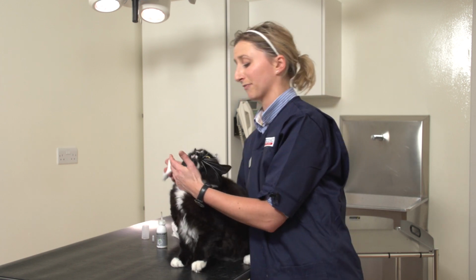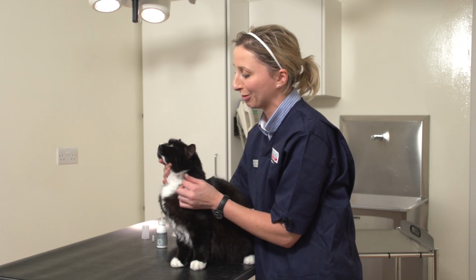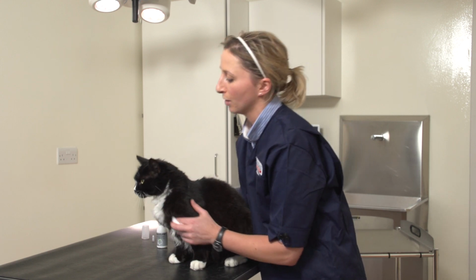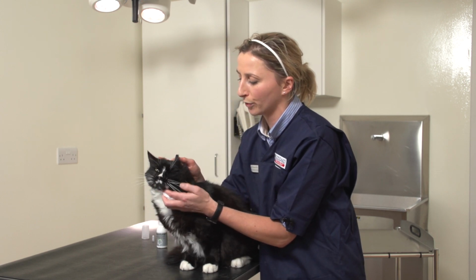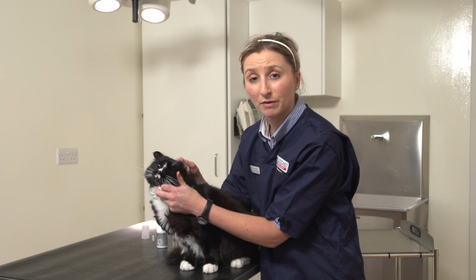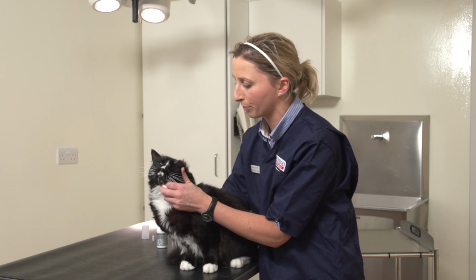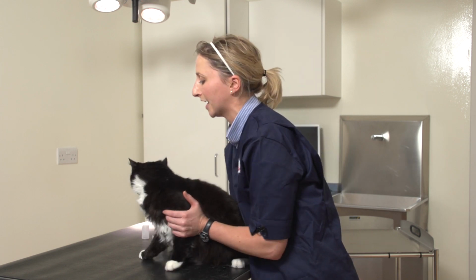And then once you've done that, most pets will shake, so watch out, it might come up into your face, just stand back a little bit. Then you get your cotton wool. We don't use cotton buds because we don't want to stick them down the ear. We get our cotton wool and then we pull back the pinna, and what we can see here with Ricky's ear is that we've got quite a bit of black wax that's come up. So we just get our cotton wool and we can just clean everywhere that we can see.